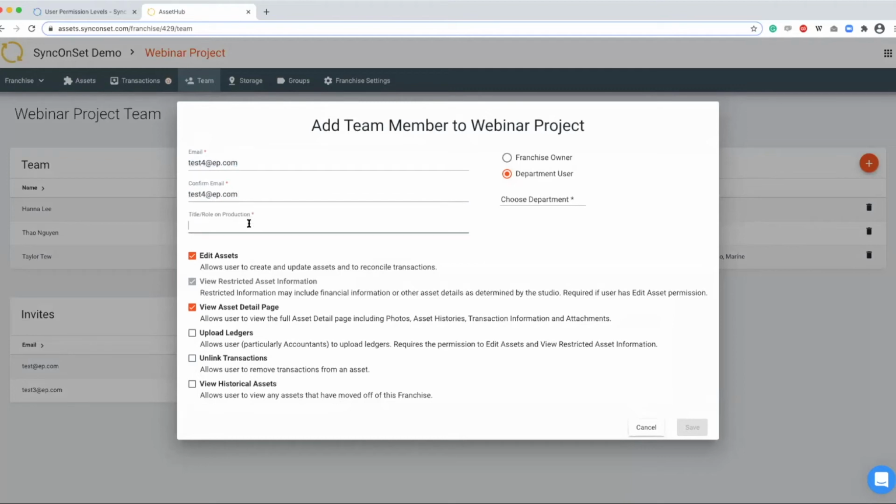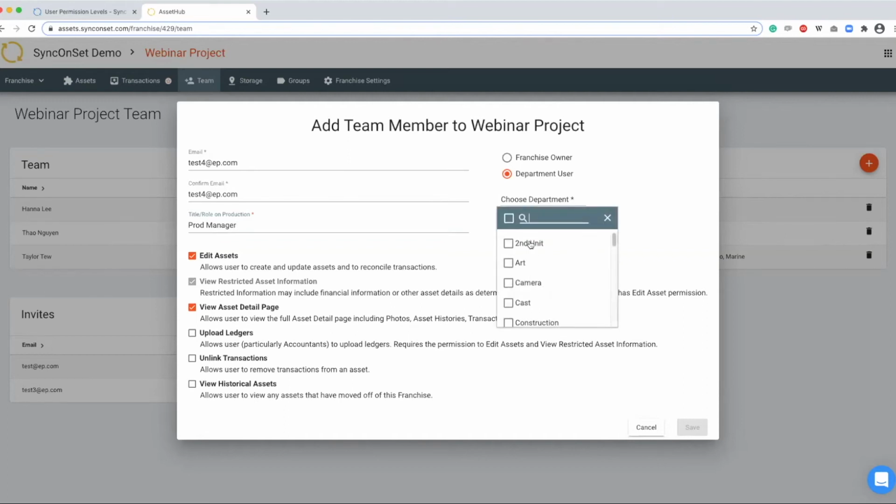And on this level, you're going to want to add in their title or their role on the production. So I'm just going to add in production manager. And then you can add in one or multiple departments for each of these individual users that you add in.